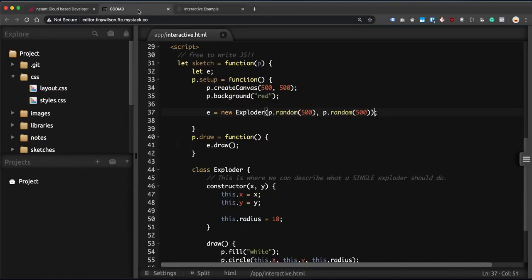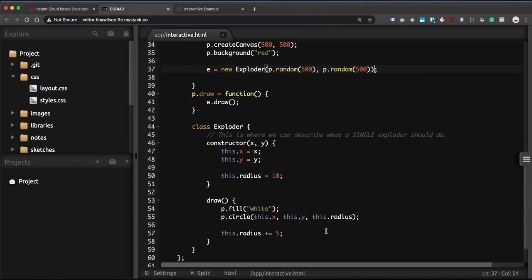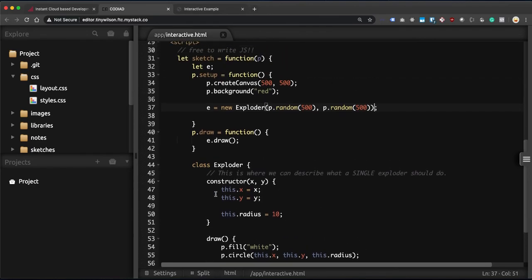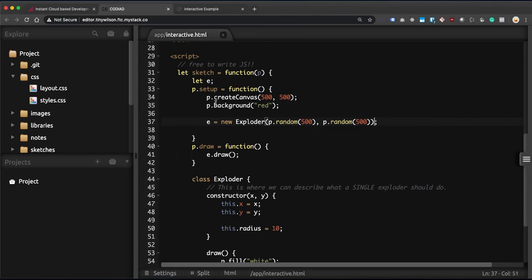And we can also maybe make a list of exploders, right? So instead of making just one, because now here's the power of defining this blueprint. Instead of just making one, we can go ahead and create many of them, right? So we can create many of them through this idea of an array, which is really the last concept that I'd like to express here. So an array, instead of making E just this empty variable that will hold one exploder, let's make it hold a full list. So I'm going to say E equals open bracket, close bracket, and that's going to signify that E is now a list or an array, right?